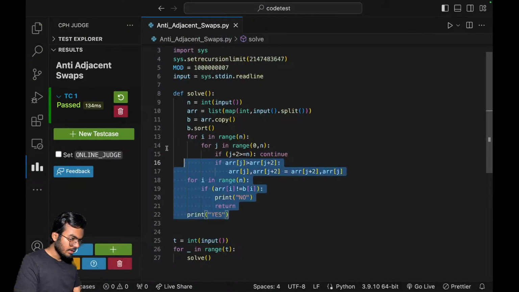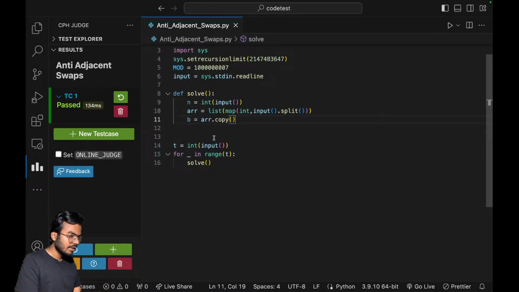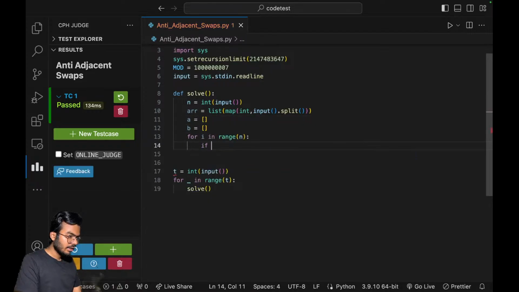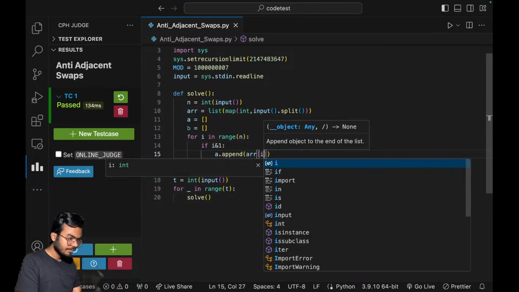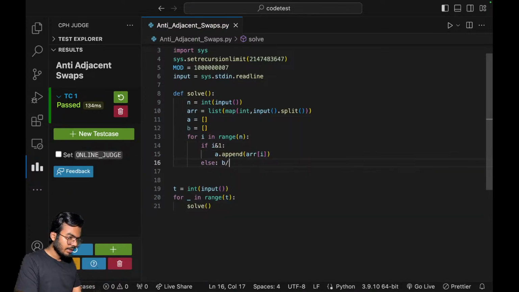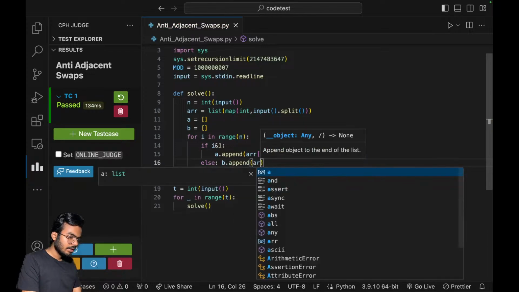Why not? So this will be n log n time complexity. So let's say a is equal to this and b is equal to this, for i in range n, if i and 1, a dot append array of i, else b dot append array of i.